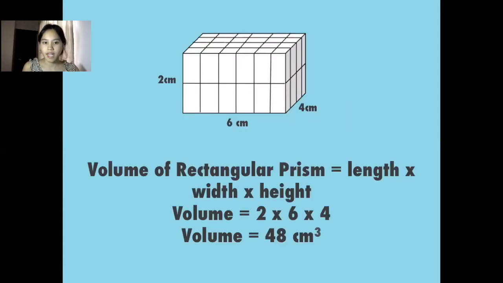Let's take a look at this example. What we can do to find the volume of a rectangular prism is we can find the area of one side and multiply it by its height. That will tell us how many cubic units there are inside this box. But a simpler way to do it is with a formula, length times width times height. You're essentially doing the same thing, looking for the area and then just multiplying it by the height.